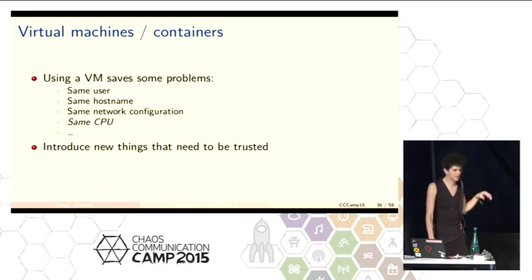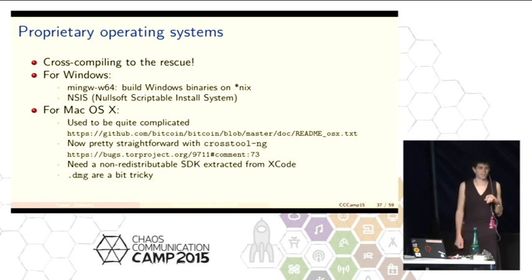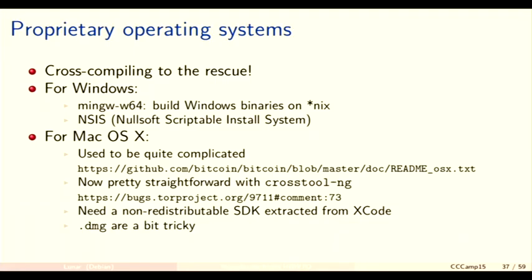And you might be asking, if anybody here is doing software for OS X or Windows, how we deal with proprietary operating systems. Because of trusting proprietary operating systems, I'm all in for just not doing that and cross-compiling. For Windows, we have several tools. They're all in Debian, for example, like MinGW-w64, which can build Windows binaries on Unix systems. We have NSIS that can create installers, also from Debian. And that's actually how we create the bootstrap for the Debian installer that you can run on Windows to install Debian from Windows without any CD or USB stick or whatever.